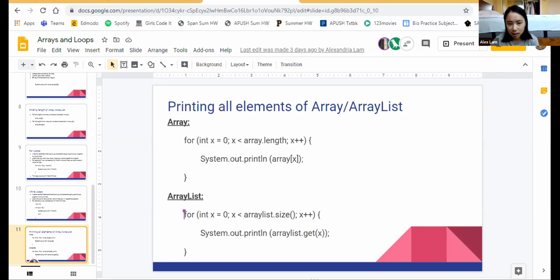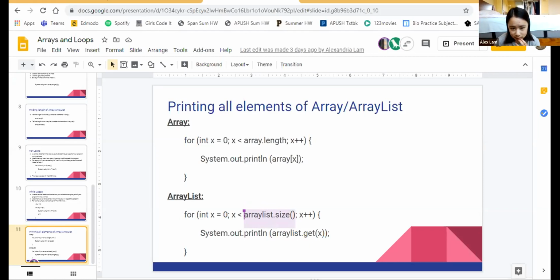Instead of using .length like you would for an array, to get the size or the number of elements in your ArrayList, you use .size() as we taught you before at the beginning of the lesson. So here you're just going to do the name .size instead of .length.